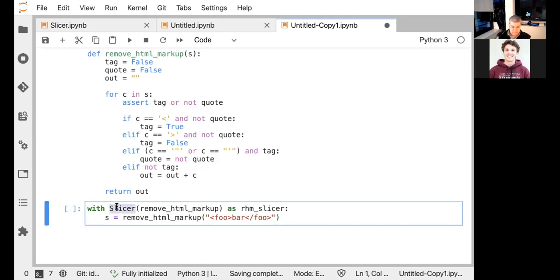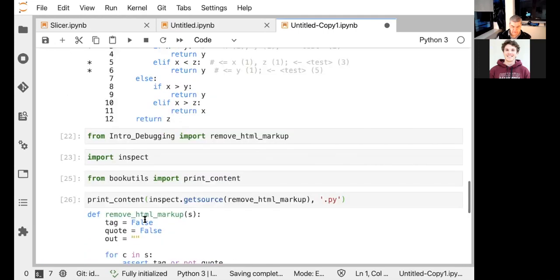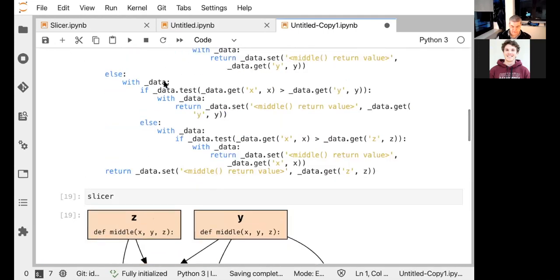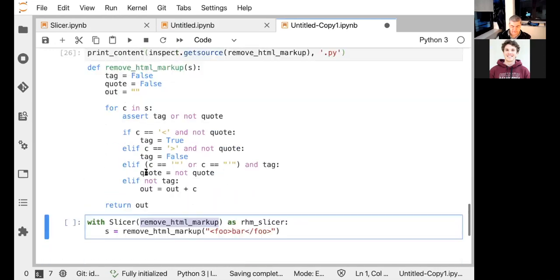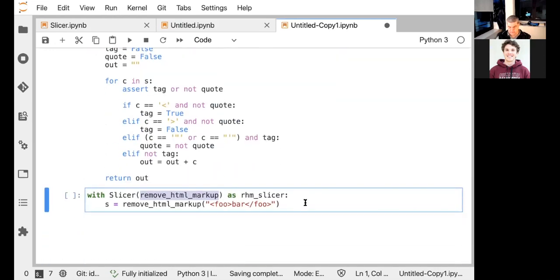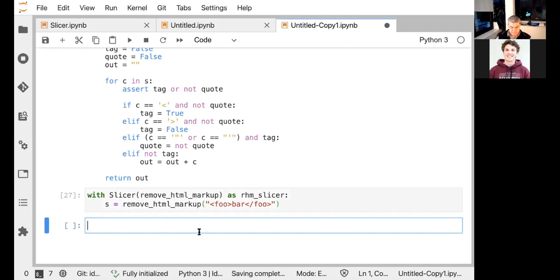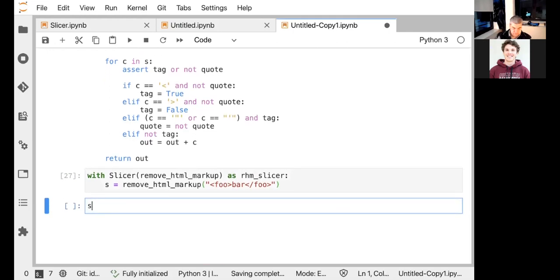We need to specify the function that we want to instrument, because otherwise we're not going to have any of these underscore data accesses being done in the background. We build a slicer here, and we invoke this on some arbitrary HTML input. Here we go. Nothing too complicated.